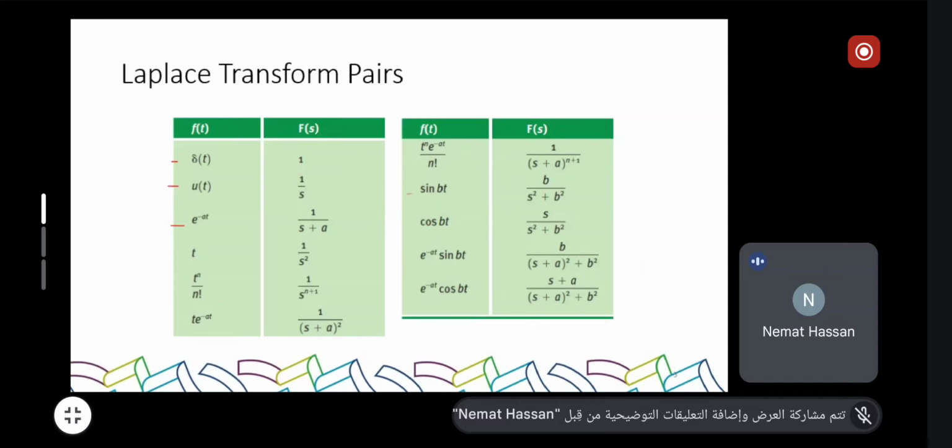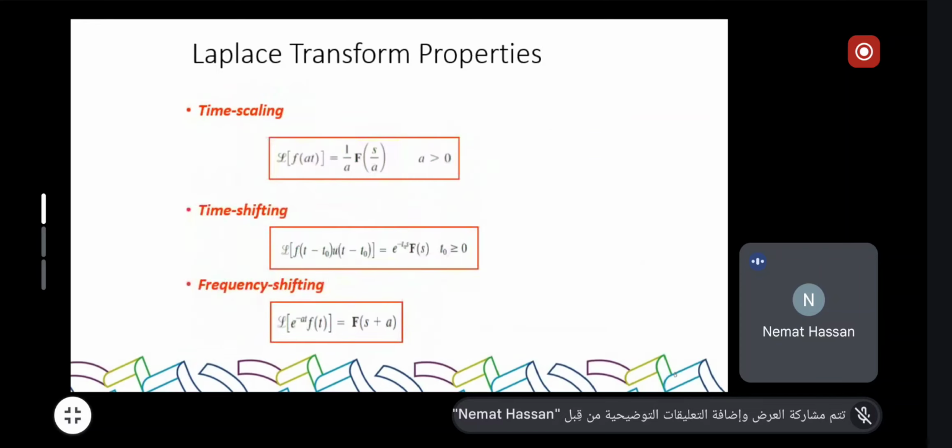So for every function f of t, there is an F of s. Now, for the Laplace transform, there are some properties. When I say properties, keep in mind that the purpose of learning about all these properties is to minimize our calculations to as little as possible, so we can evaluate the transforms without further calculation. For example, we have the time scaling property. What does time scaling mean? Time scaling a signal means either shrinking it or expanding it in time. For example, this could be your f of t, and it could start at 0 and end at 1.